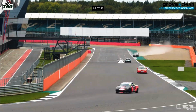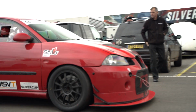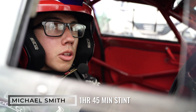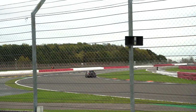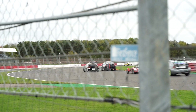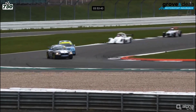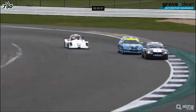It's a wide line by that Honda, kicking up the gravel. Few of those earlier cars going. Here's the Parkin Golf, and just behind should be the Caterham, which is then no more, is it? Perhaps that's been in the pits. Perhaps there it is. So it's fallen down a bit. Yeah, it's 6 seconds now, the gap on the last lap. The Darkside Developments Golf was 5 seconds a lap quicker.